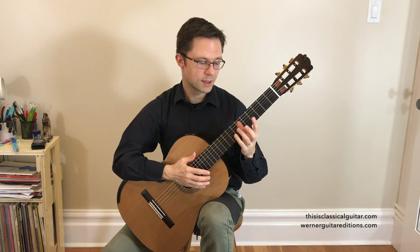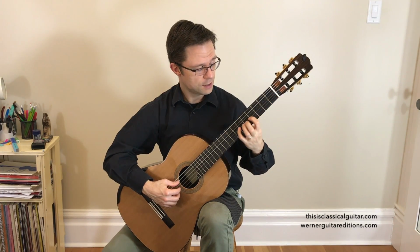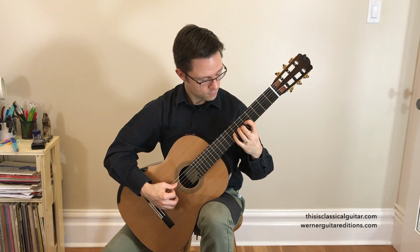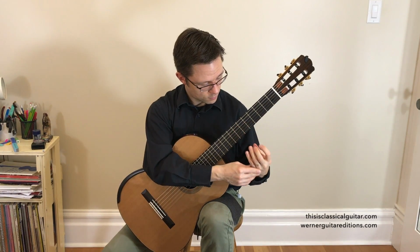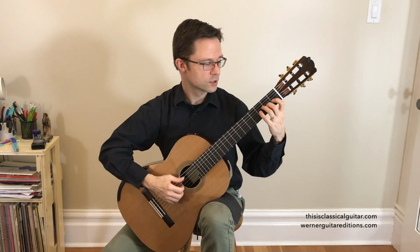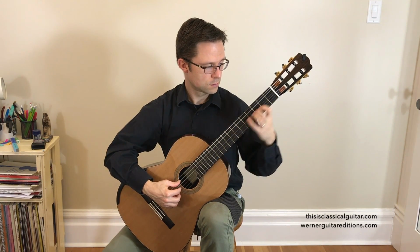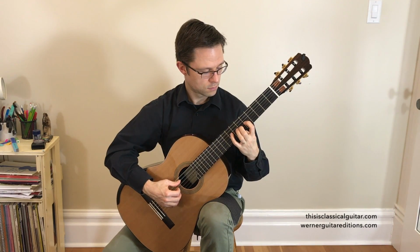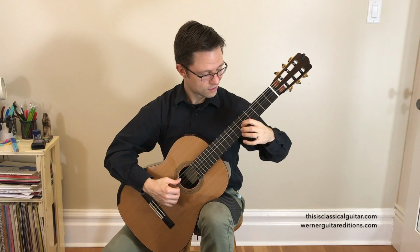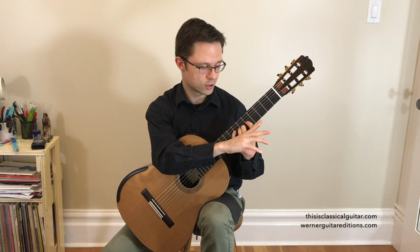Just make sure you relax the finger, but keep it on the string. You want to relax the pressure, but keep it on the string and use the string as a guide. And the other thing, make sure your thumb is staying in the correct position with your fingers. So the exercise is this. Make sure that your hand isn't getting misaligned. You want to keep those knuckles parallel with the strings, right?